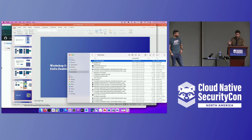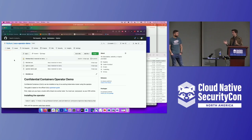So I'm going to go over to this repository right now. I'm going to give you a fair warning that this will require you to have some kind of Kubernetes cluster that you can use, and also you've got to use containerd with your cluster or you've really got no hope of making this work. But this repository isn't going away. So if you aren't able to sort it out right now, even with some help, this is something to look into afterwards. Especially if you happen to have AMD or Intel hardware that supports confidential computing, this will walk you through how to actually try out the project.